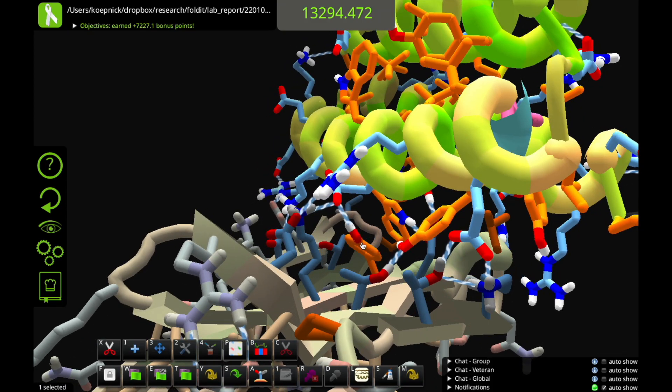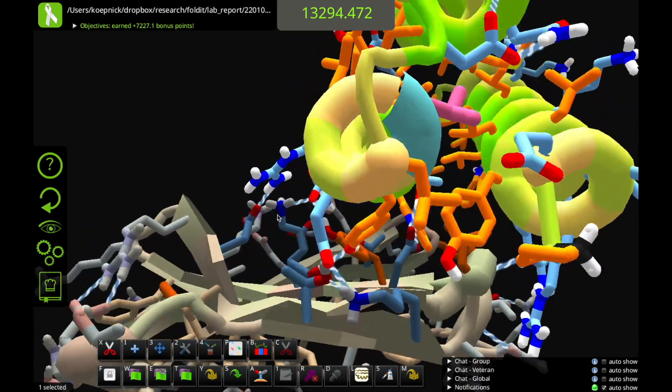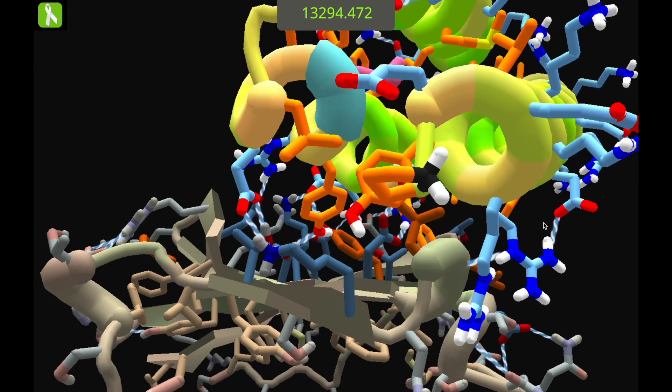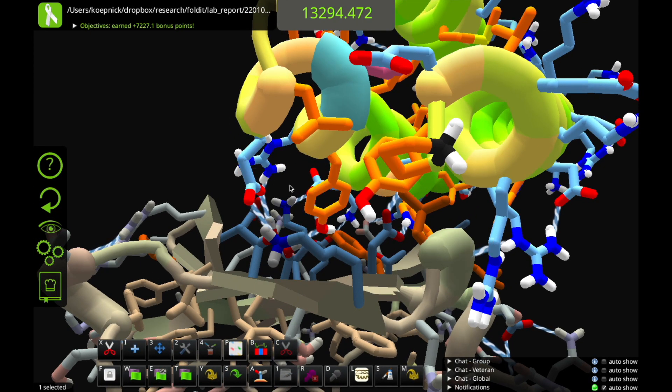Similarly, this other tyrosine here is buried by the binder but is able to make hydrogen bonds. And there are some other polar interactions maybe with other spaces on the protein.